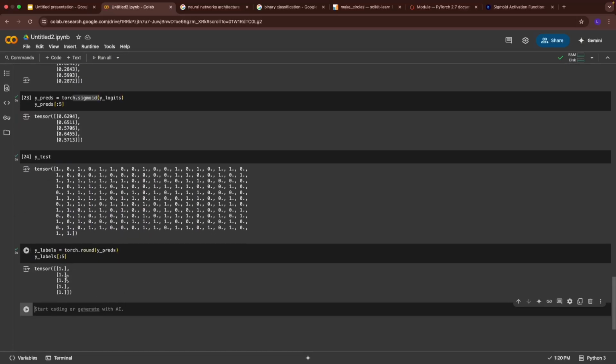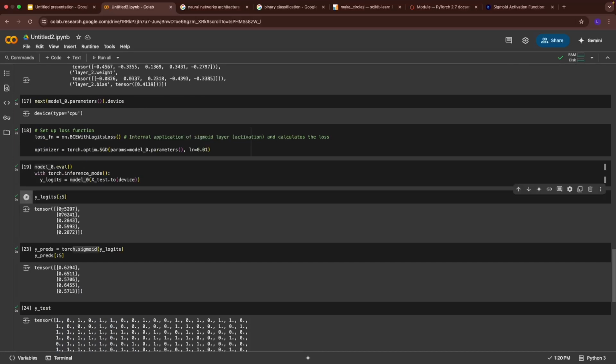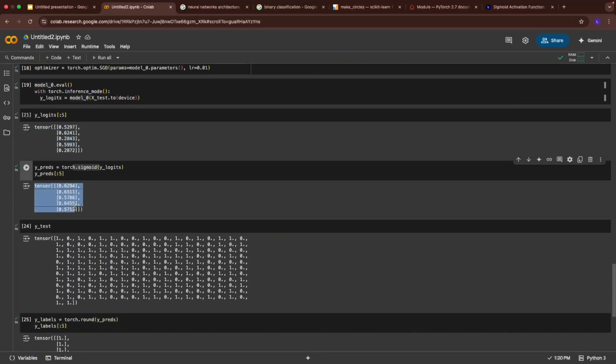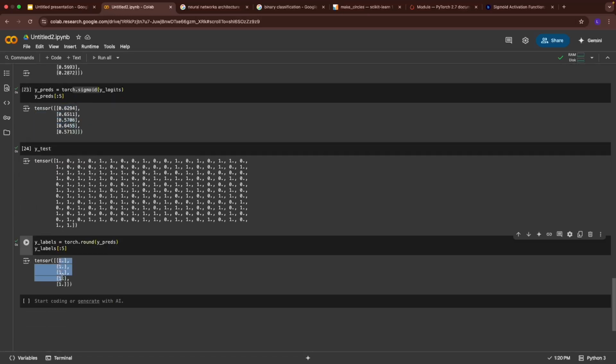You see, now our model prediction is correct. This is the format that we want. Our model will give raw logits. We will change that. We'll pass them to sigmoid activation to turn them into a numerically stable format, and then we'll convert them to ones and zeros by rounding them. So let's see how well our model predicted.